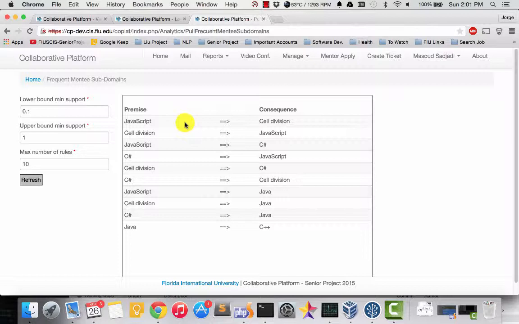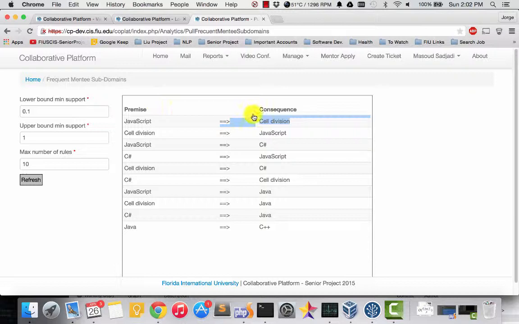For example, in this case, the first row is telling me JavaScript is the most frequent type of question that mentees ask. And it's also telling me that if mentees ask about JavaScript, it's very probable that mentees are going to ask questions on cell division. So these two types of questions are very common and very commonly used together.